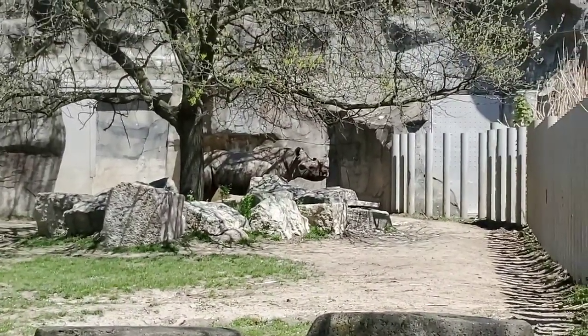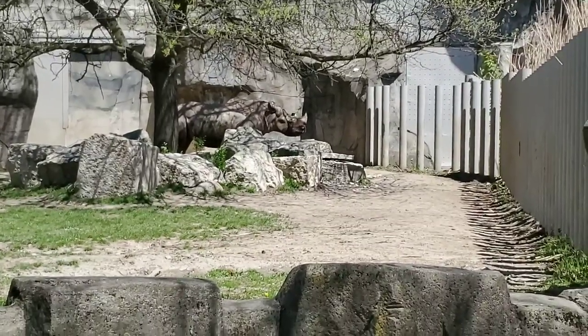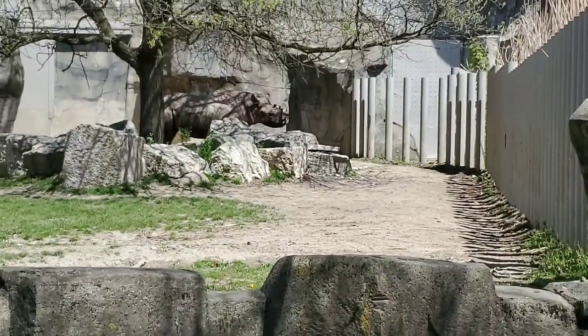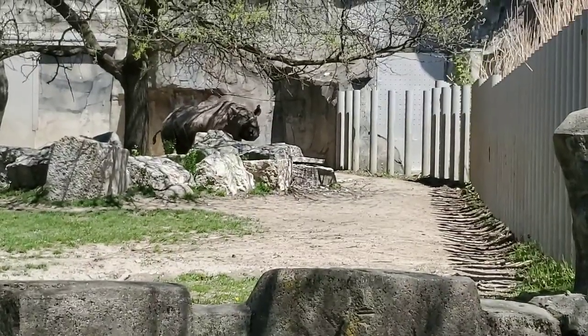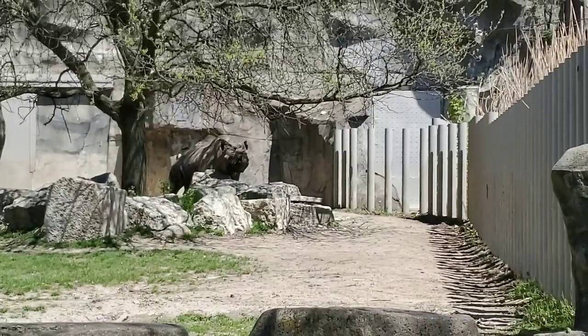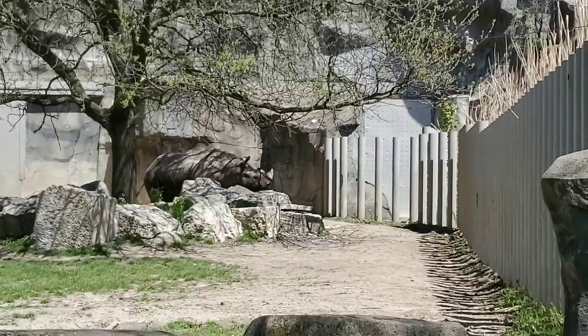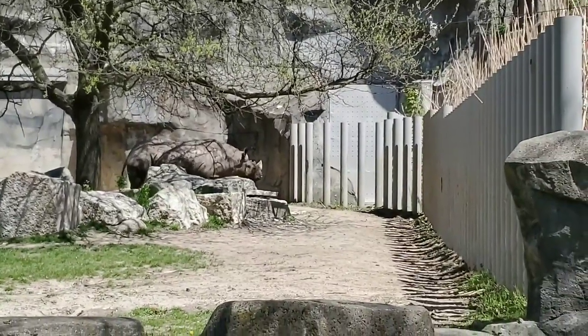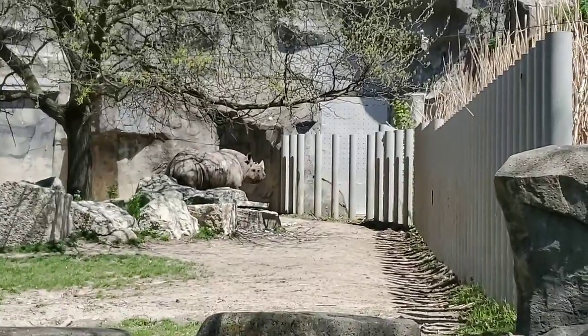Yeah, Layla has been under some medical care for a few months now. She developed a syndrome inside of her sinus, and so our veterinary staff has done an amazing job taking care of that. She's under constant medical care, but we've done a really good job of maintaining her health. She has a little bit of a patch on her nose where we've put in a little bit of a port so it allows her to breathe easier, and she's just been a fantastic animal.